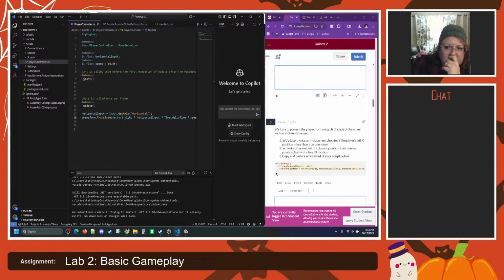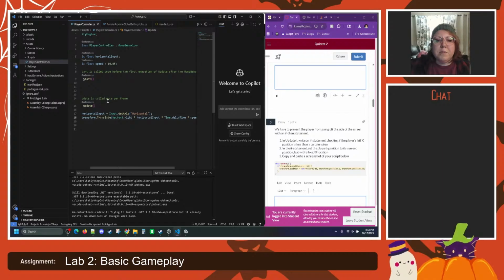Now, I didn't do it on here, but the way that this is right now, if your user presses left or right too far, your player character will just fall off the screen. So we got to stop that.